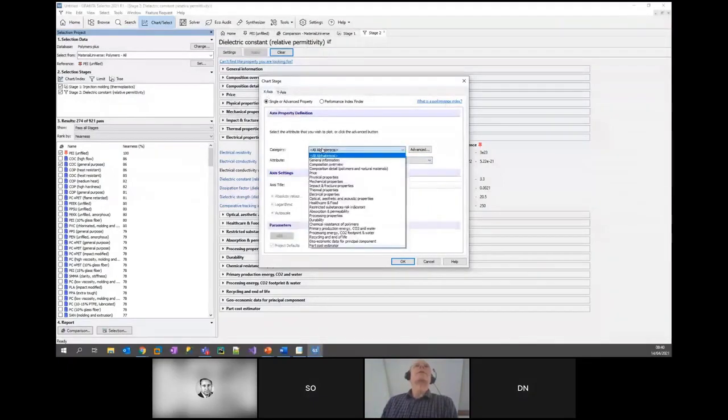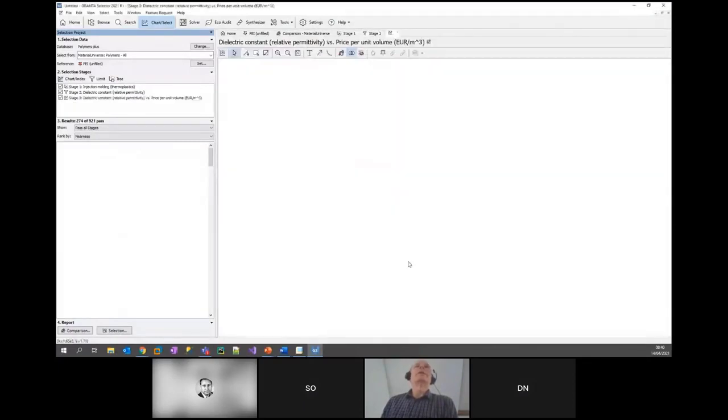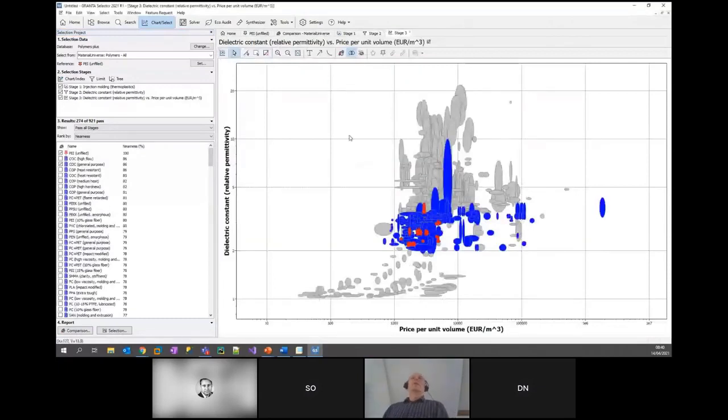So I'm going to find the cost, price per unit volume, and just generate a chart with these. So instantly we've got a bubble chart of all the materials that we're looking at so far.